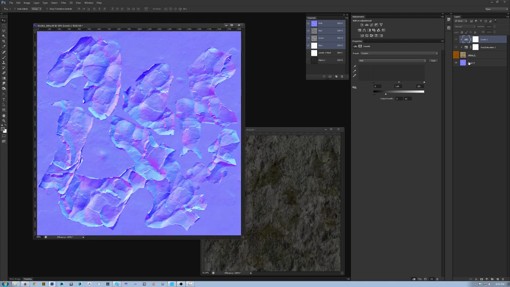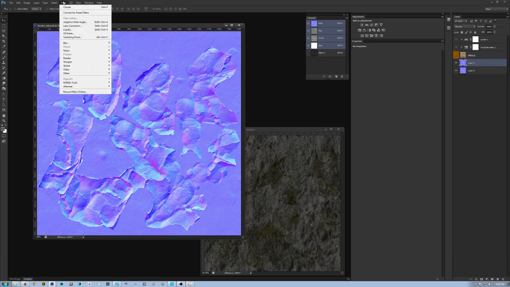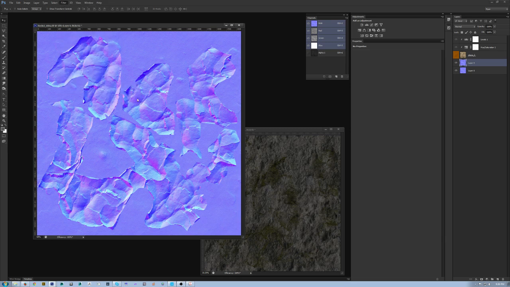However, the way that you fix this is take your normal map texture, duplicate it, Control J, or drag it onto here. And if you have Xnormal installed, Xnormal will install the Photoshop plugins. There's one here that says normalize. Run it. Go. You can see the difference.